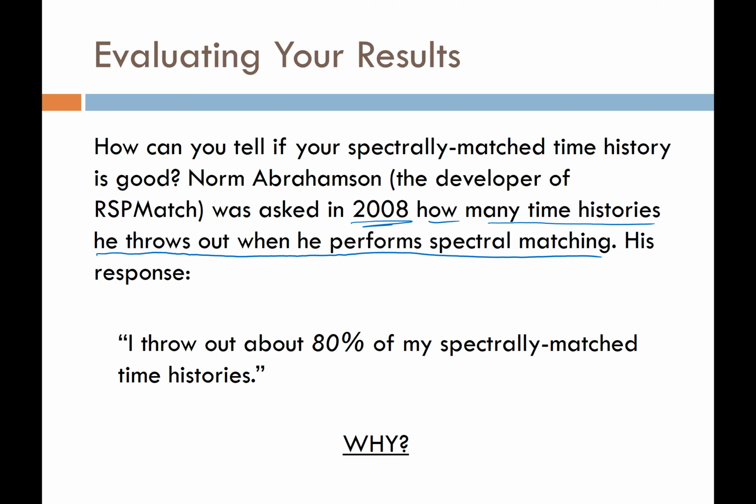And you could hear the whole audience just go, ugh. Because if the master is throwing out 80% and only keeping 20% of the time histories he develops, man, most of the people in that room, I guarantee, weren't throwing out 80% of their time histories. I think his point was maybe you should put more thought into what you're calling a good time history and make sure that you're not giving your clients garbage.